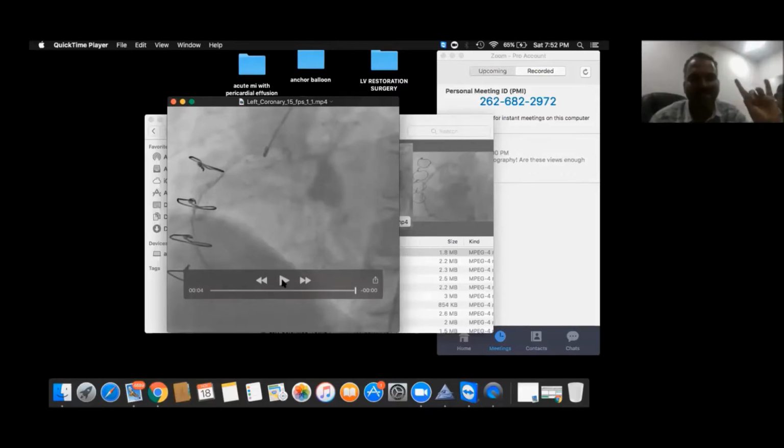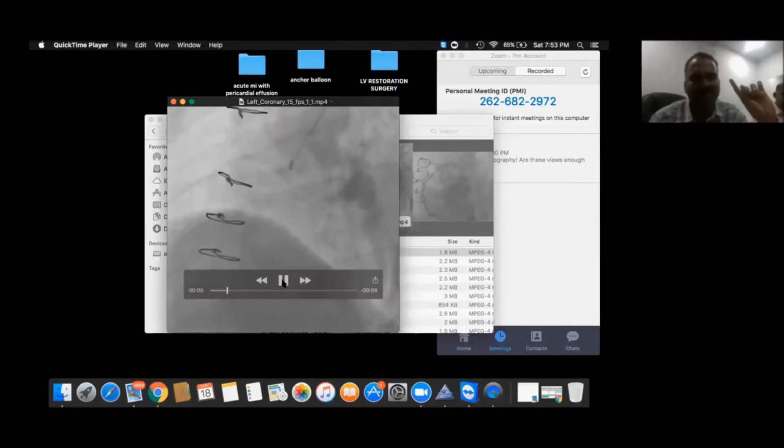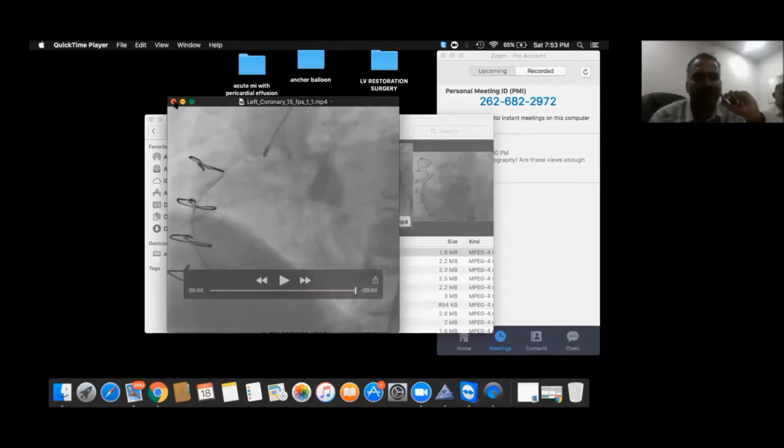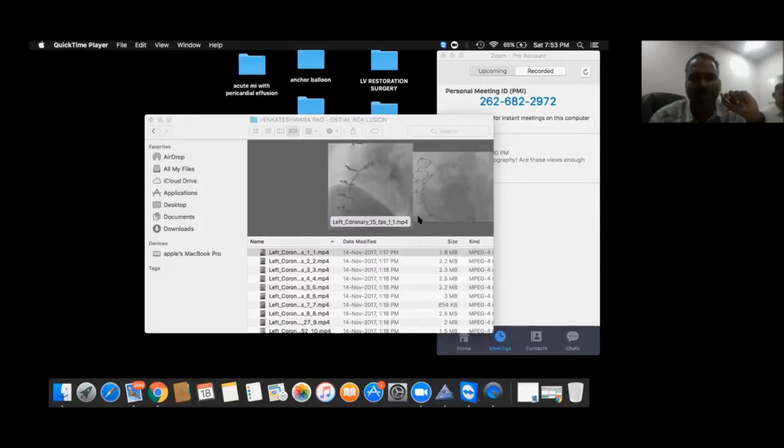It appears the stent is covering the ostium, and we are not able to see any lesion there, right? Right. Okay. So that's the conclusion with this view. Right. So I'll go to other views.